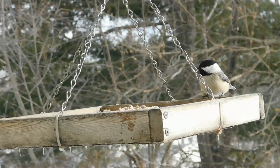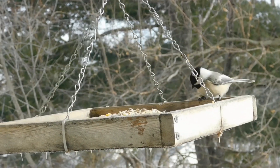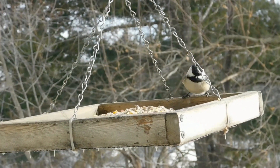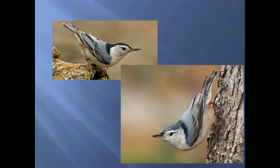Next up are the black and white birds, and the first ones are chickadees — these are black-capped chickadees, so that's how you can recognize them, as they've got a black head. Now you might think, yeah, but there's another bird that has a black head too, and that's the white-breasted nuthatch. Notice its body is a little more streamlined than a chickadee. Nuthatches are known for their long thin beak and for going down trees head first.